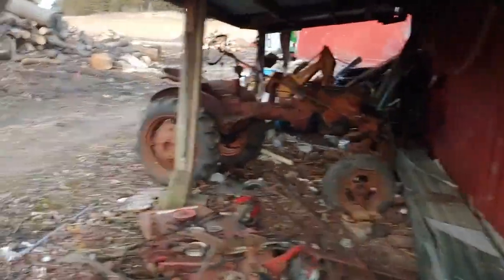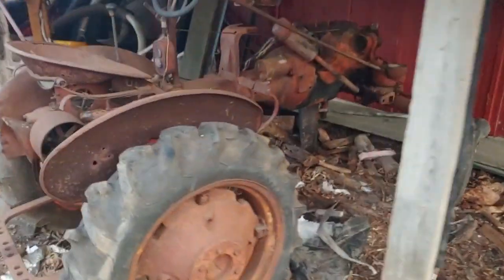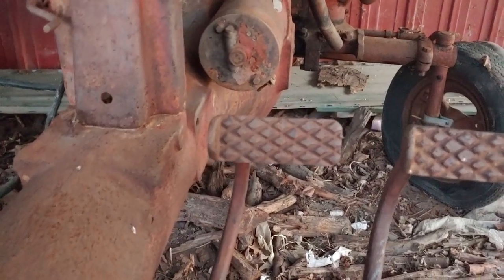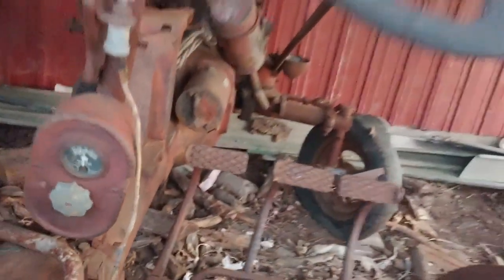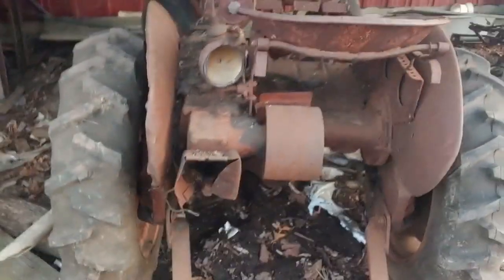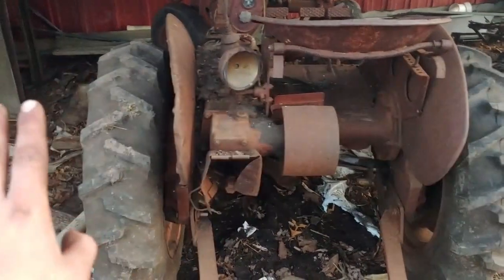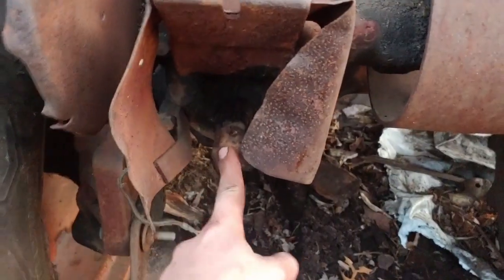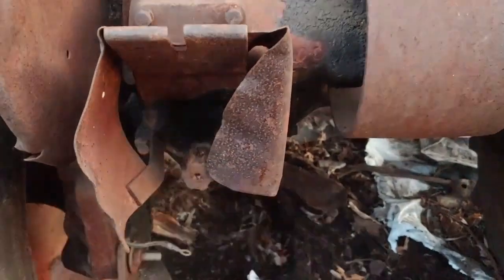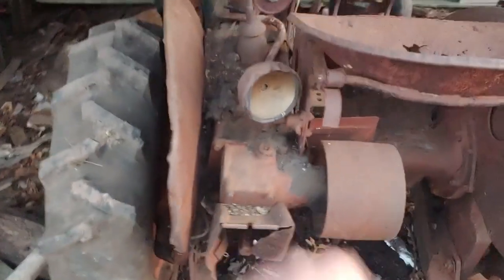So in this little lean-to here, I have a Farmall A that I got. This came with the other tractor. You guys can see better than me. If you look at that clutch pedal, it's got a lot of life left in it, surprisingly, for the condition this tractor's in. But the seat's a good crapper, that's for sure. This one must be newer because the other tractor, which we'll see, is similar to this one. This one has a large 540 and the other one has a smaller 540 with an adapter over to this size. I never knew there was a difference. I always thought there was only one size 540, but this one's got a bigger one in it.